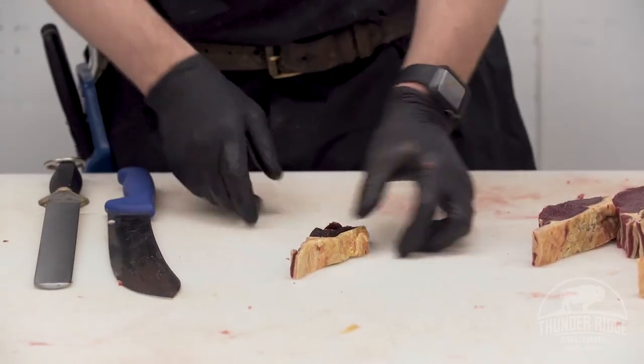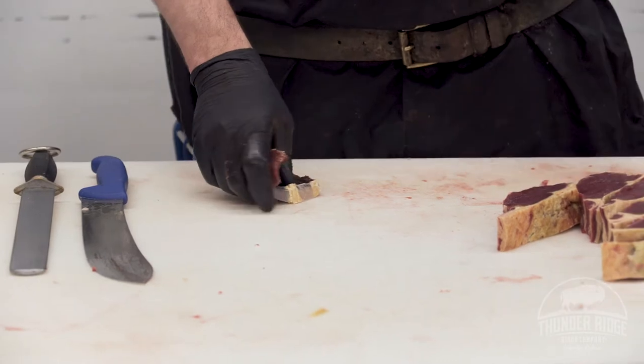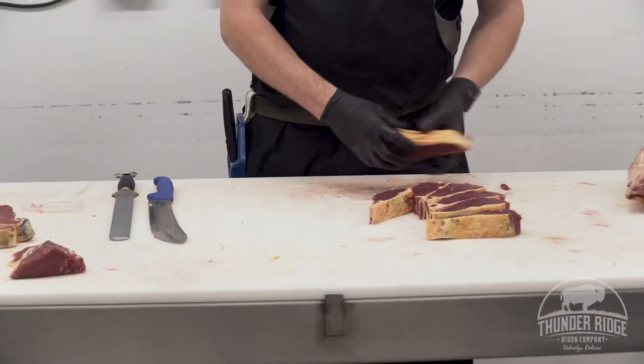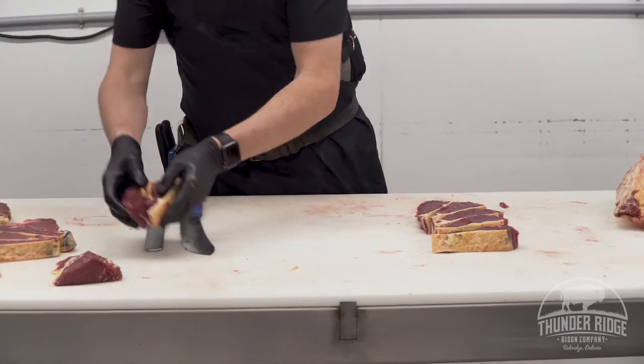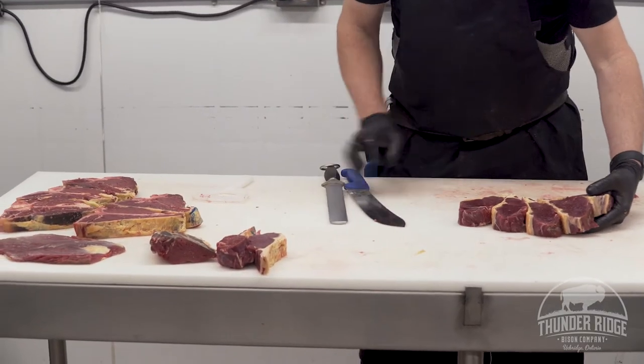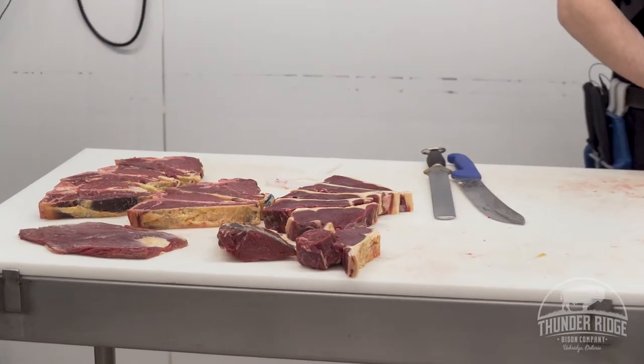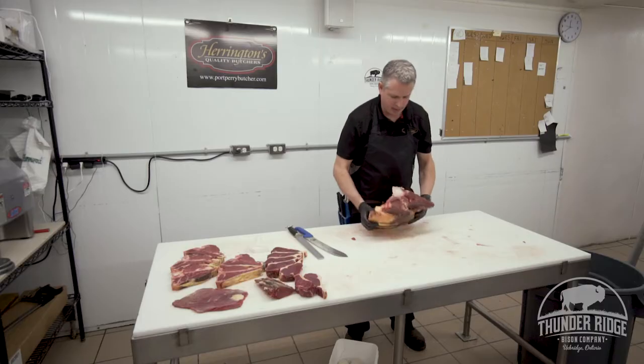You end up with a little face piece like this, and we faced off a bit of the darker stuff there, which will be good in the trim. And there we've got all our beautiful looking little strip loin steaks. Awesome. Now we're left with our top butt.